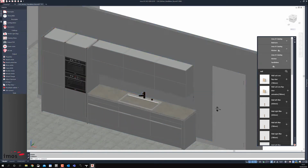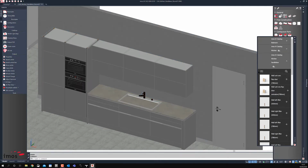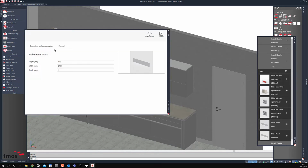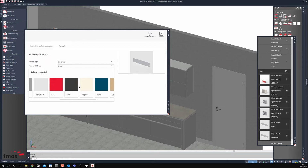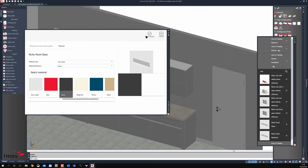I want a splashback in here, and if I type in niche, I can have a glass splashback. And let's just customize what material I want this to be in. Perhaps this is some sort of tile or something like that. We can customize this later. I'll go with a dark grey maybe for now.